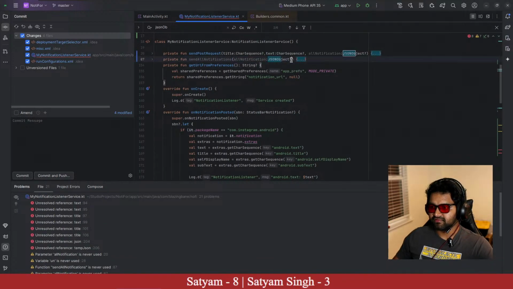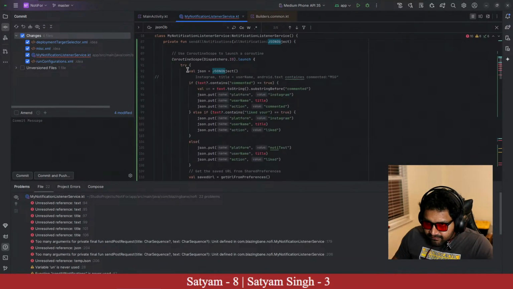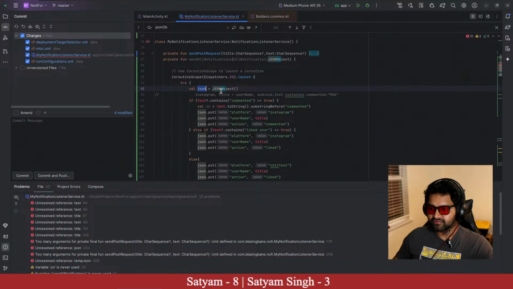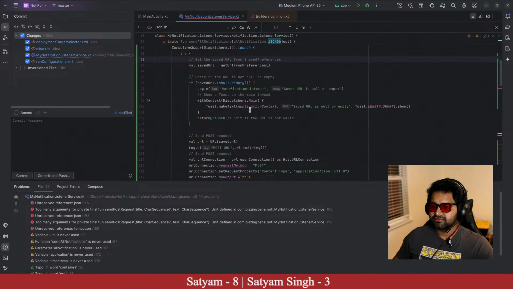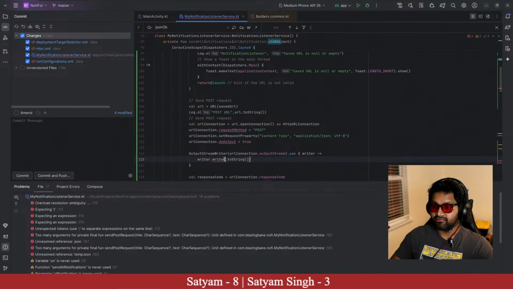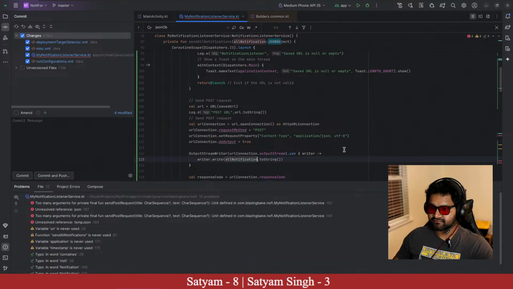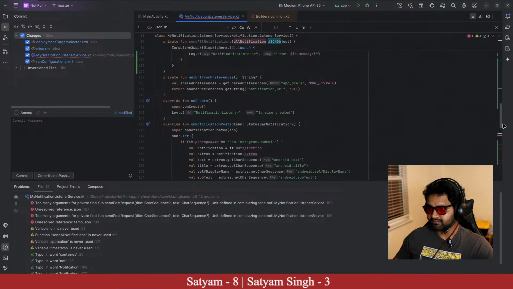I just need a JSON object, and I don't really need to use the existing function. Can stay as this, and instead of JSON I can do it by name. So instead of JSON, I can just do, what is it, all notification. Okay, fine. And then comes this.